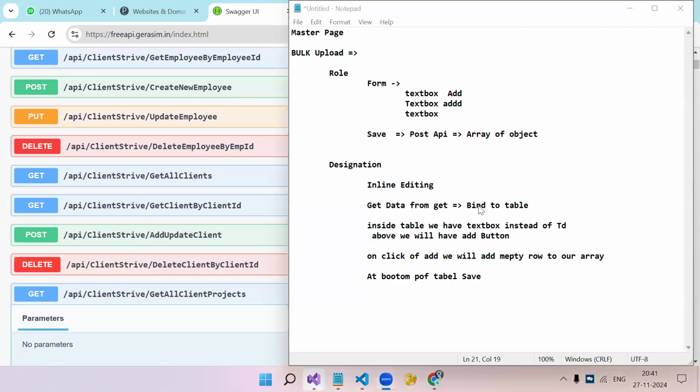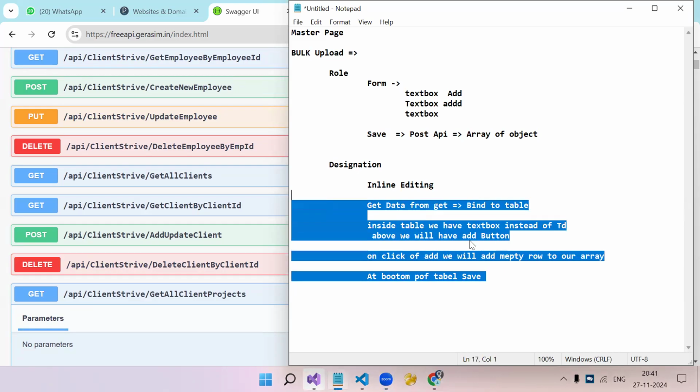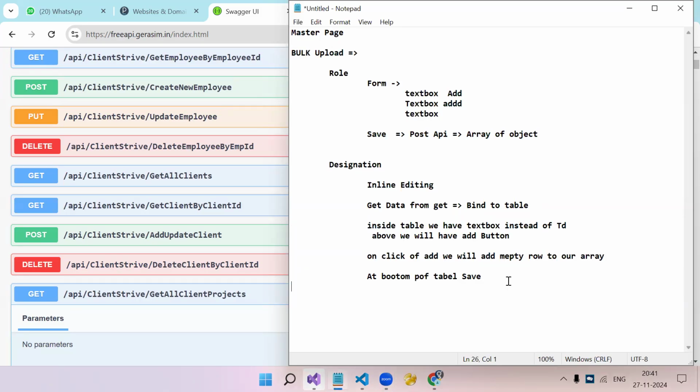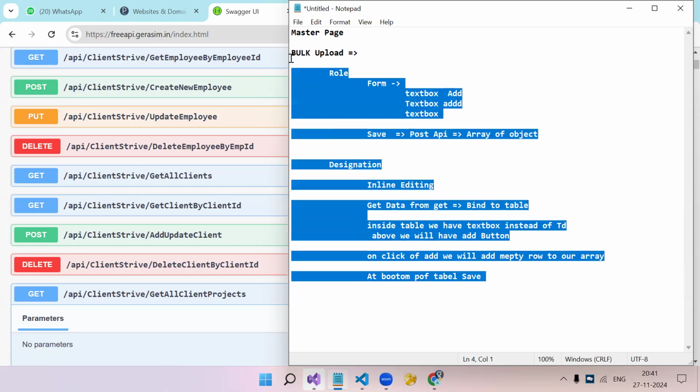But the thing is, how long did it take you to create these APIs and the backend? It's a generic question. So the APIs that you have developed, the bulk upload API is already there. I will just copy paste and change the model. Within 5 minutes, I will do that. Because there are multiple projects I have already created, and in many projects I have already done the bulk upload. I will copy that code and change the model to role and designation. That's it. Nothing major changes. Once you do one API, the remaining projects are the same. Just your model gets changed.